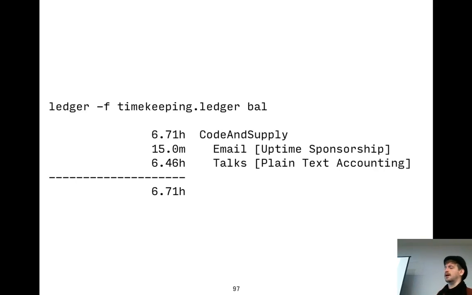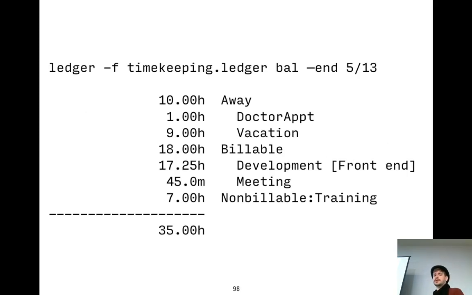Here's the balance for that file. Here's the balance for a format very similar to what I used in my consulting days and very similar to what I'm starting to use now. Interestingly enough, Away is a really good way of tracking your PTO if you don't want to track your PTO explicitly. It's always good to separate billable and non-billable tasks as well. Ledger technically supports these as comments, and they will show up as different accounts. Just makes it easier to read. It's all a part of the same account name, but Ledger doesn't get persnickety about account names whenever you put things in brackets.